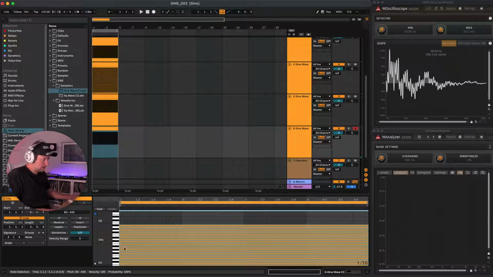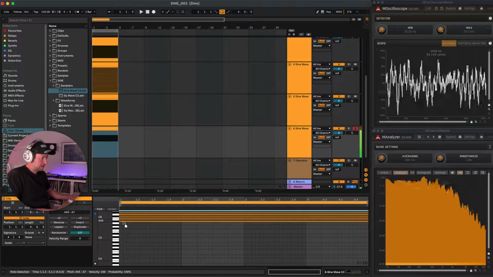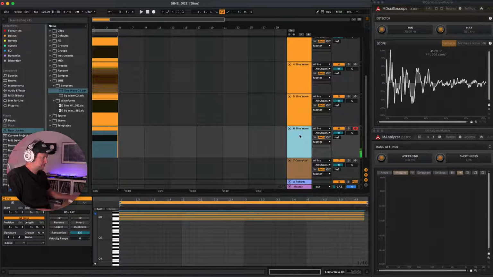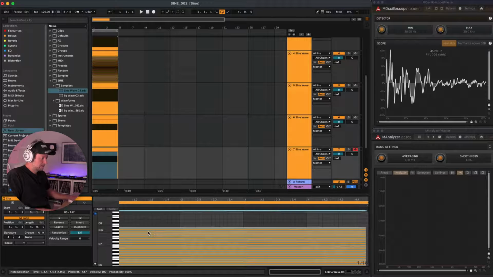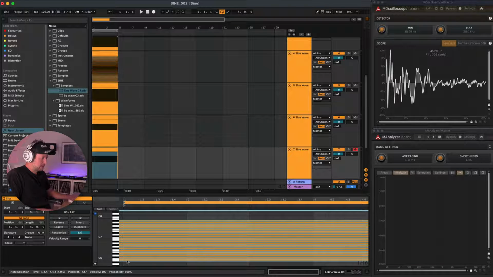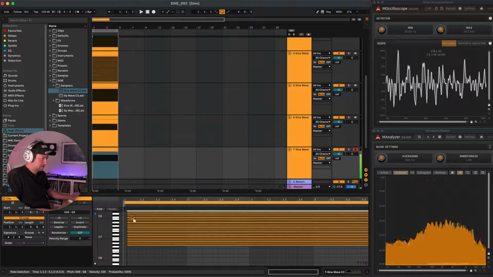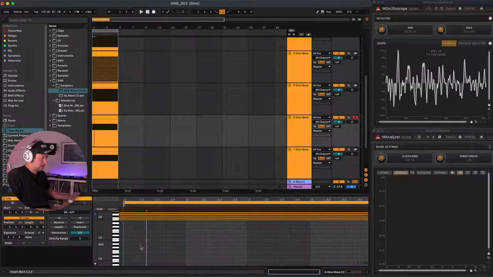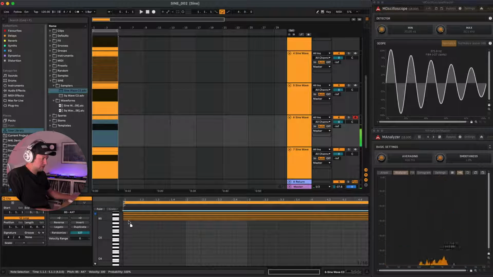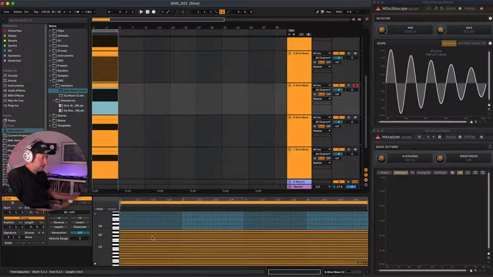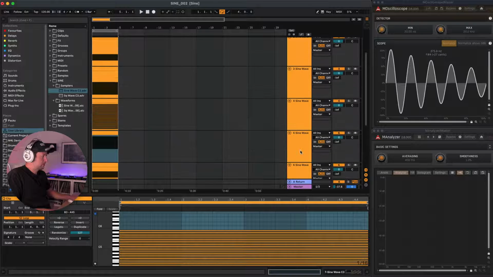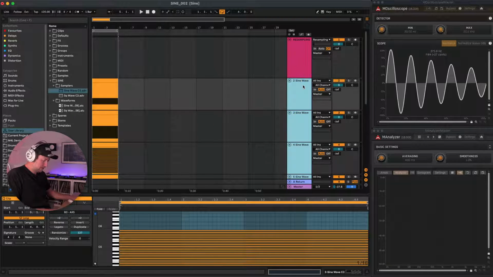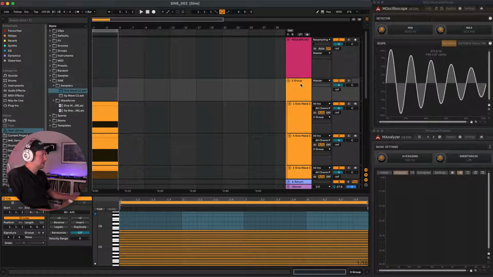Where are we going into now? There. A little bit fiddly, and I might not have got this perfect. It doesn't really matter because it's going to be spitting these notes out at random. Okay, so I think we've gone up as high as we can go. Just want to check that these are actually, no, I put these outside the clip. Okay, and then just for the sake of tidiness, I'm just going to group these guys together.